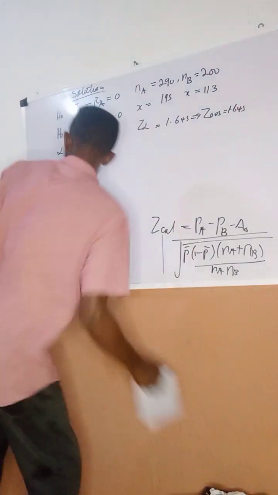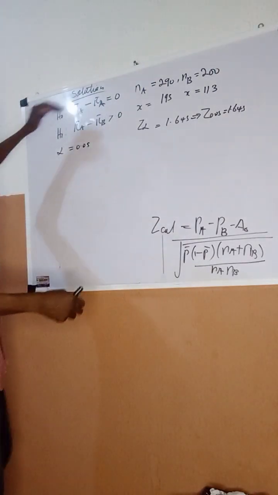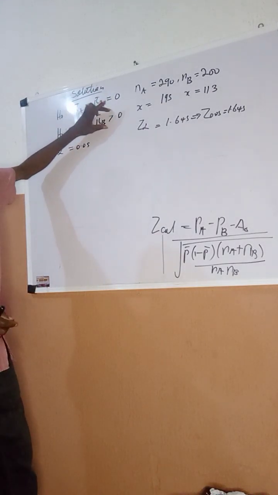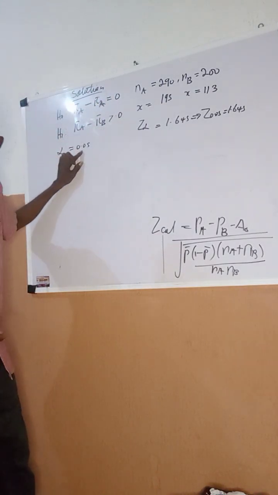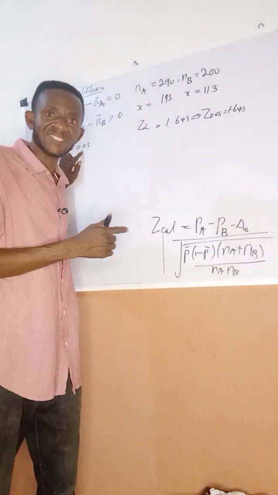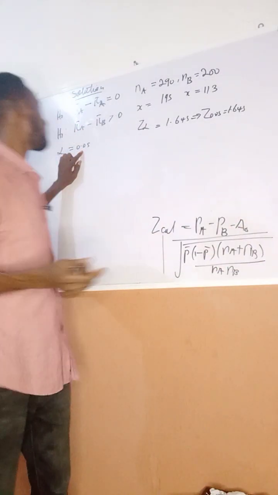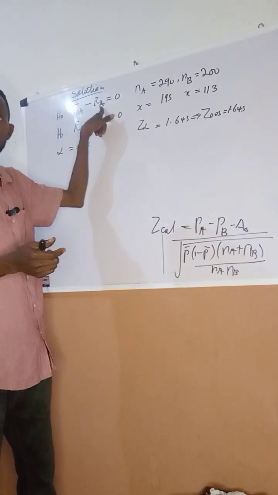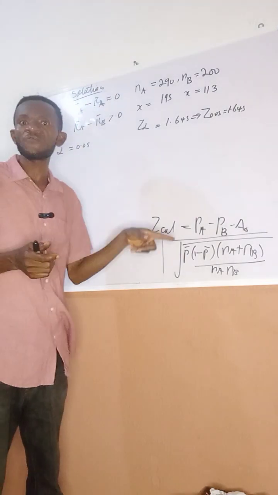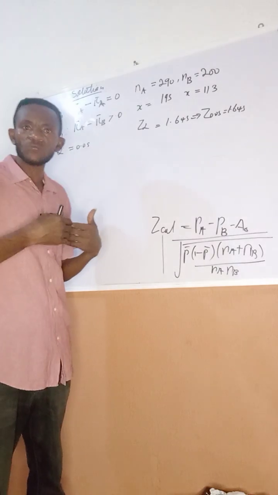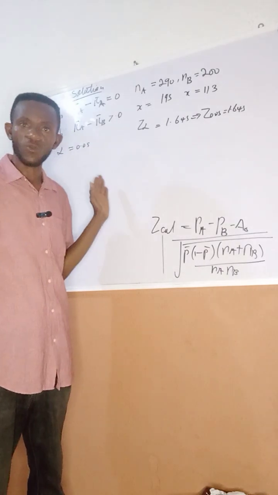Okay? So, in this context, we have stated our null hypothesis. We have stated our alternate hypothesis. We have stated the level of significance. So, what we are going to do now is to state the test statistic. And of course, we are not told the value of pi of A and pi of B, so we must estimate pi of A and pi of B. But we are going to estimate them now on the assumption that both of them are equal.